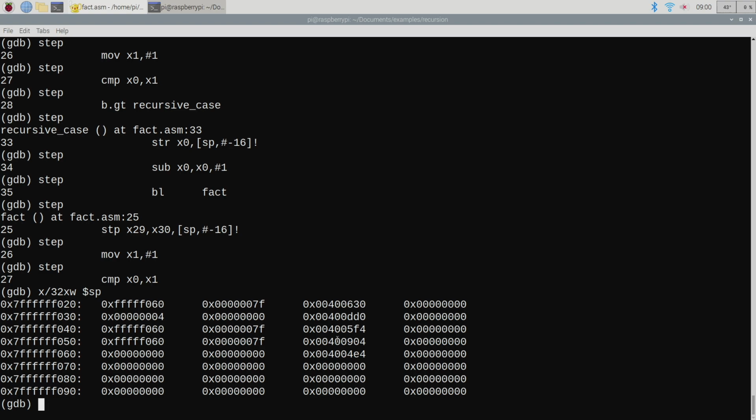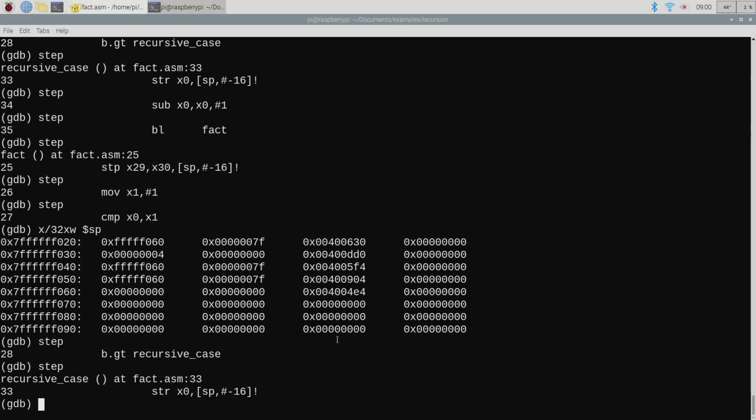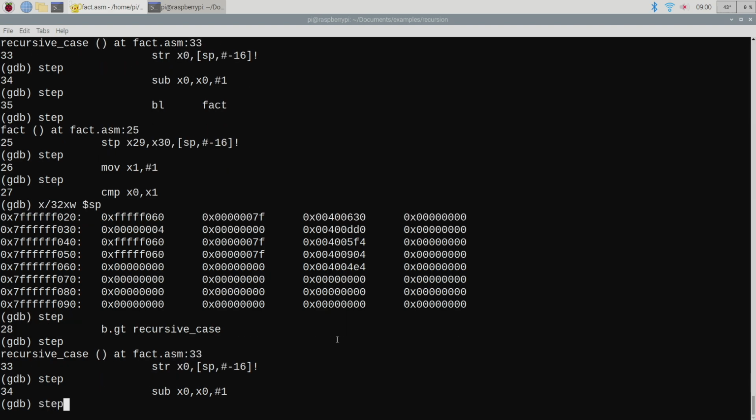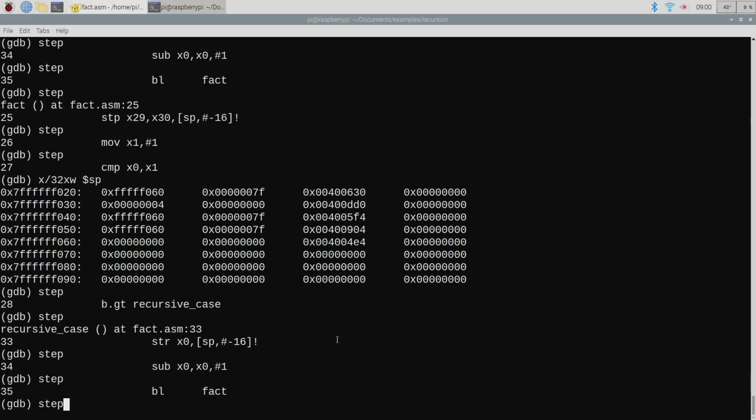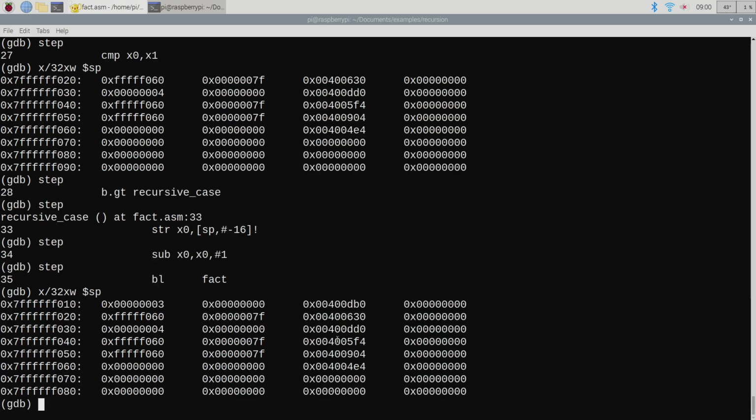And if I continue this, or I'm not going to continue, I'm going to keep stepping, right? All right, go to the recursive case, store a number onto the stack. Subtract 1, branch and link to fact. But before I do that, what's on my stack now? Now, in addition to 4, I have 3 in my stack, right? So I've got 4, I also have 3. Okay, and look at what's sitting over there next to it, a link value. Okay, and so let's keep going.